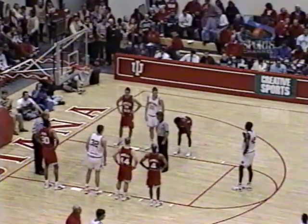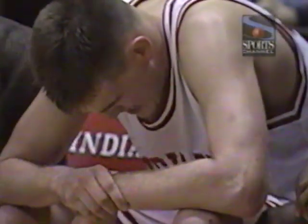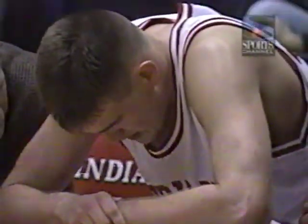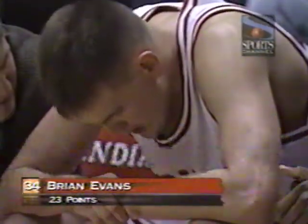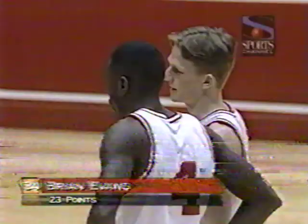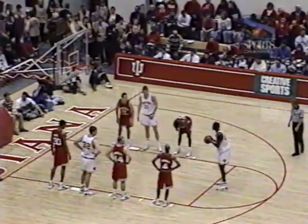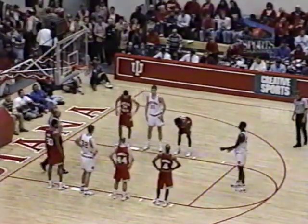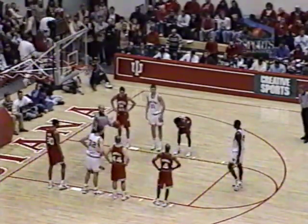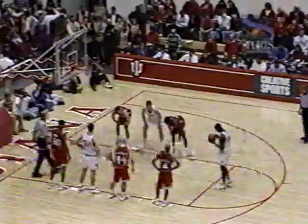But the one thing, the most important thing I feel like he needs to work on is just the level that he plays at. He needs to push himself, and he's got to push himself beyond what he thinks is the highest level he can play at, because he can push and he can play harder than that. He was, of course, a lot bigger than most of the kids he played against in high school, and may not have had to push at the level he has to at the Big Ten. And that's something Andre's learning.